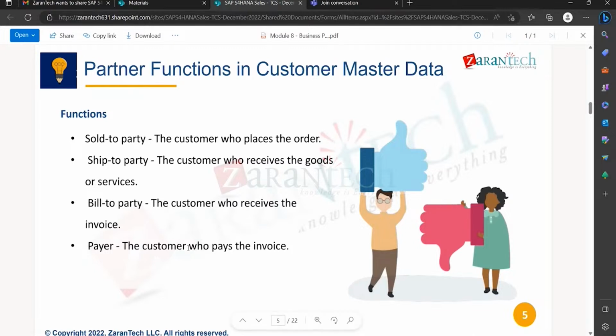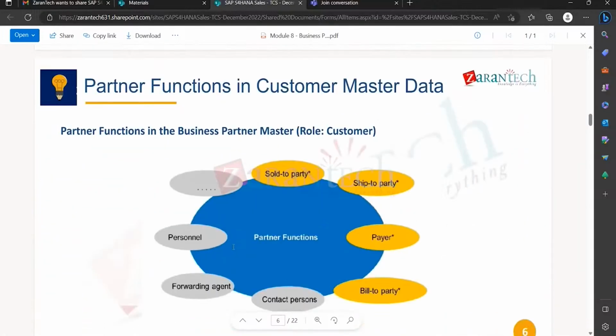And who pays on the customer side, the accounts department, is the payer. Commonly there are four partner functions. One branch can place the order, another factory can receive the items and materials, and the accounts department can receive the bill and make the payment. We'll see the partner function later. This is the concept here.